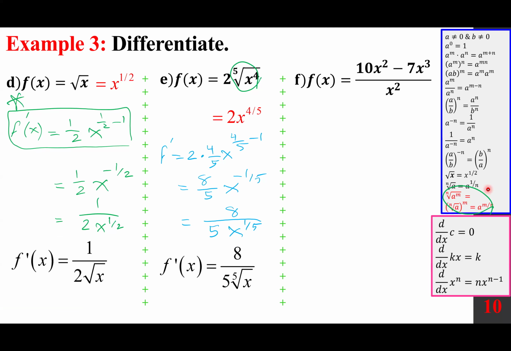For part F, later on we learn about the quotient rule. And you shouldn't use the quotient rule because there's an easier way. You make up two fractions, everybody. This fraction gives you 10. This fraction gives you -7x. And the answer is simply -7. There is no need for the upcoming quotient rule of differentiation. And that's the idea, everybody.